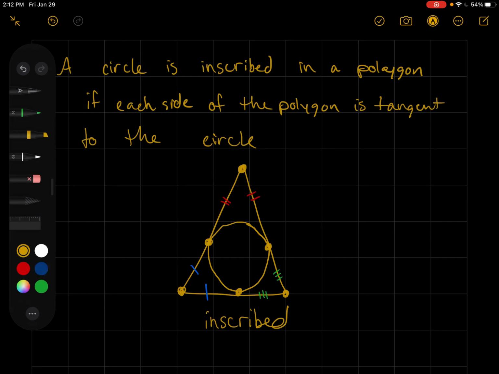And to be even more clear, we can shade this. So like this segment is the same as that segment. And same thing from here to here. And then same thing from here to here. So you're going to be able to solve for, in this case, some missing values.